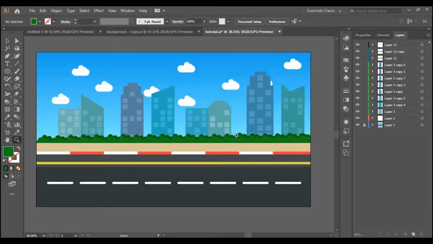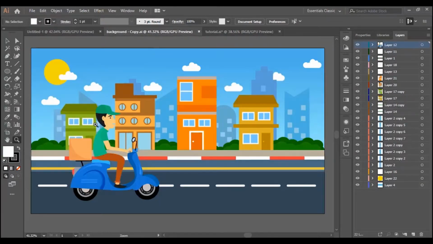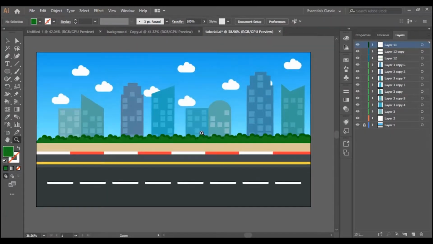Hello everyone, and welcome to this video. This is our design so far that we have worked on in the former videos. And in this video we will design these buildings right here, these front houses. We will design these houses in a separate page, then we will paste them into our design so that everything stays separate and in its proper way, and so that I can explain more precisely and effectively.